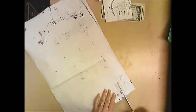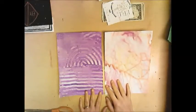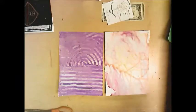We're going to use the rest of this for another part of the project. So what you want to do is go ahead, cut this out. And you can set this to the side with your watercolor paper. We're going to use these 2 right now. What we're going to do is we're going to make a weaving.